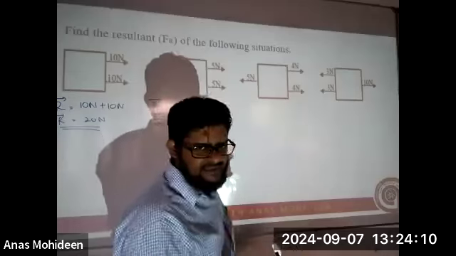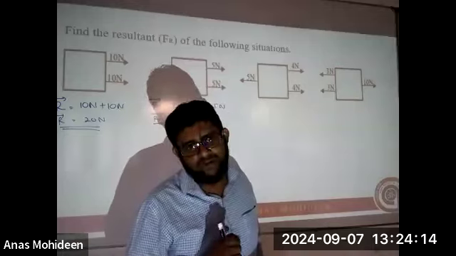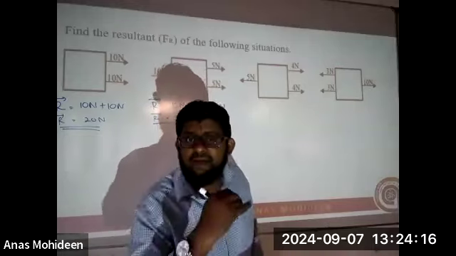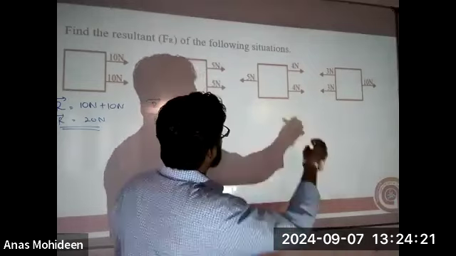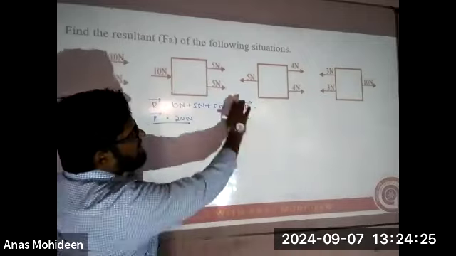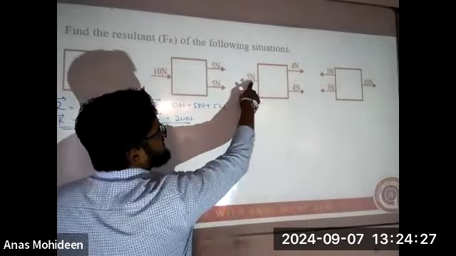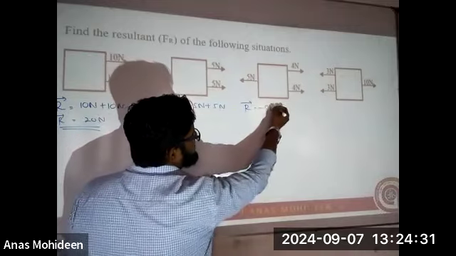The theory is same direction plus, opposite direction minus. That concept is what we have to apply. And better if you can go step by step, one after the other. Then you won't make mistakes. Okay. And how about this? I'll take the same direction. I'm starting with this, left to right. So left, you can see the 5 Newton here. It's in the opposite direction, right? So I'll take it as minus 5.